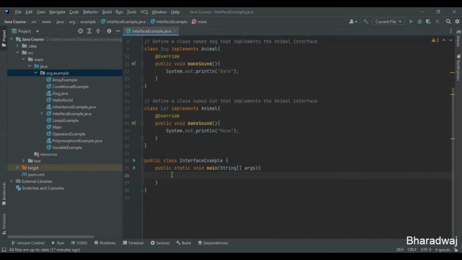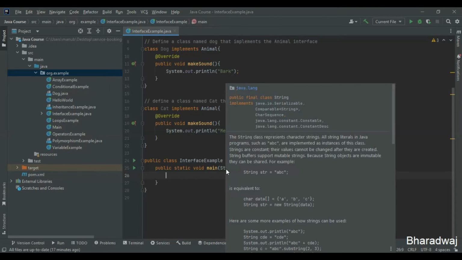Next, I'll come here. We have defined a public class named InterfaceExample, as well as the methods, right? Next, let's create a new Dog object named myDog, but reference it as an Animal. Similarly, we'll do it for the cat as well, right?